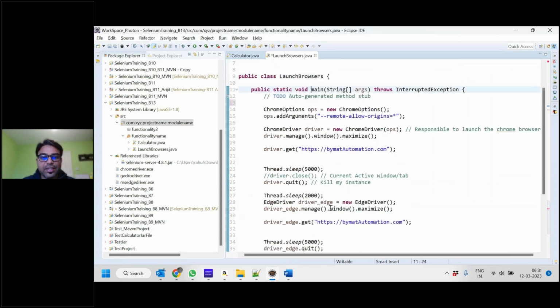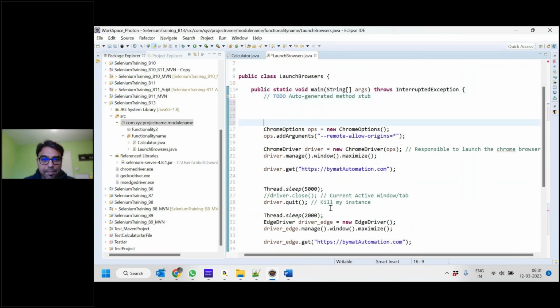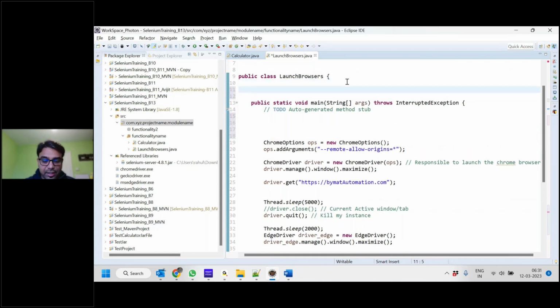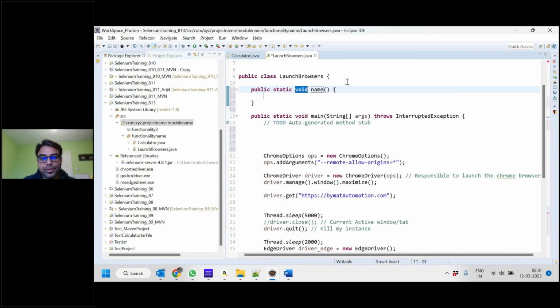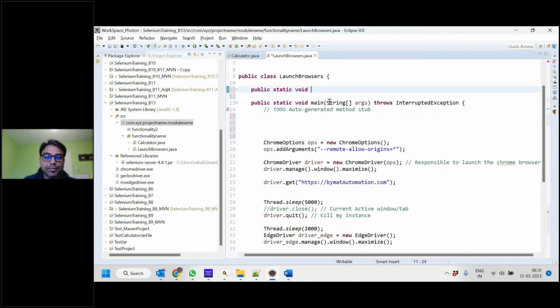I'll just define some variable over here, or probably over here before the main class. And let's take care, my browser is Chrome at the moment.